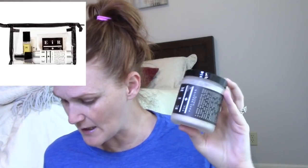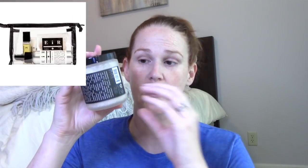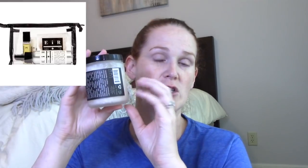So in this kit you will get a 3-in-1 sanitizer, a roll-on heat rub for pain. Those kind of things are very good after you work out. Cooling lip balm with zinc, so the zinc will give you a little bit of sun protection, and then the post-session salts, which are 2 fluid ounces. Just to give you a size reference, this is 8 ounces, so this is going to be 2 ounces of this, so it's going to be a much smaller amount. So don't expect this kit to be huge.